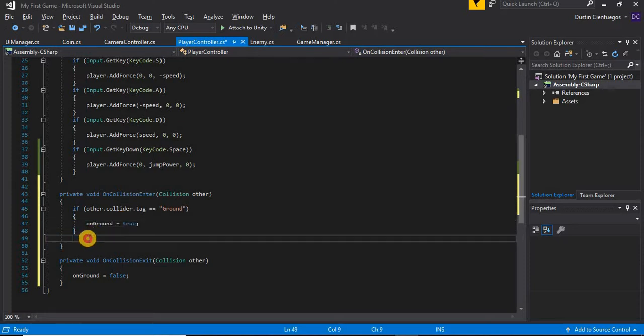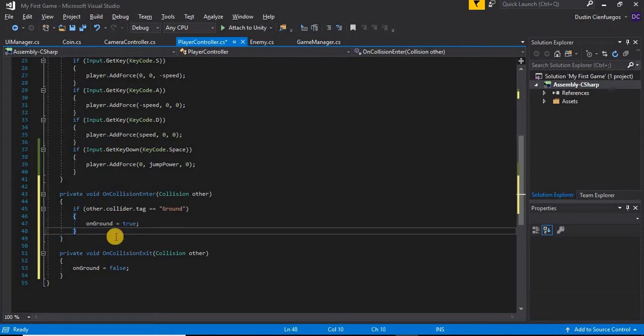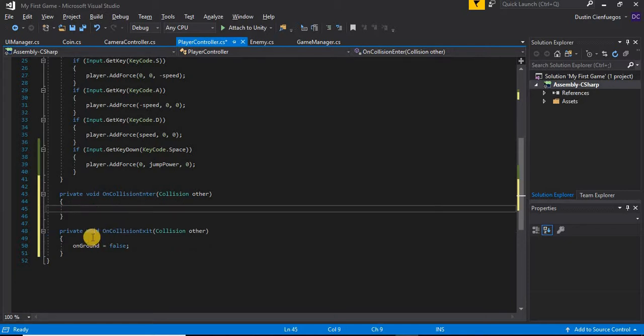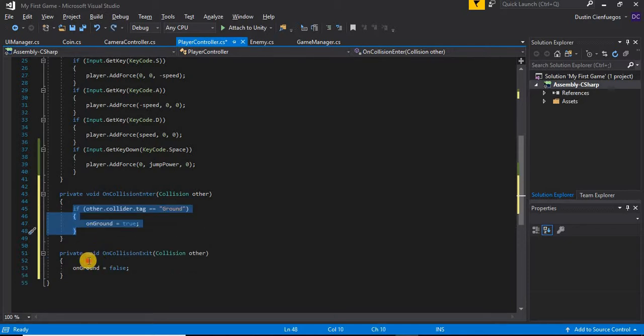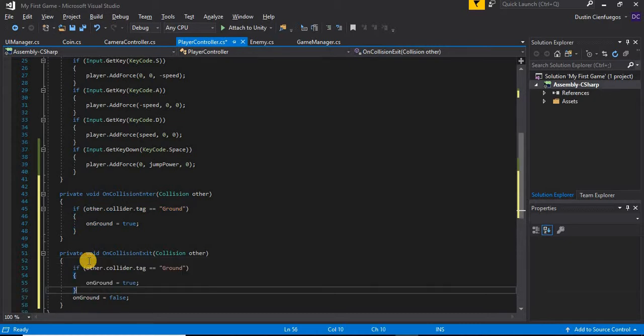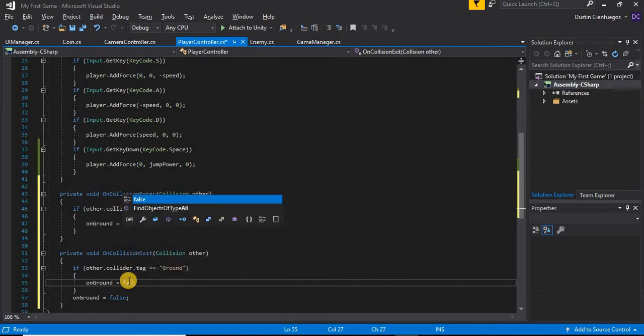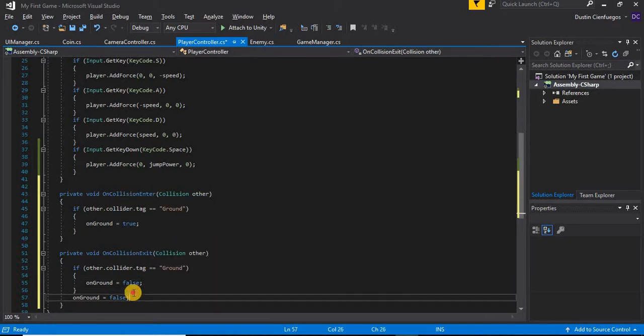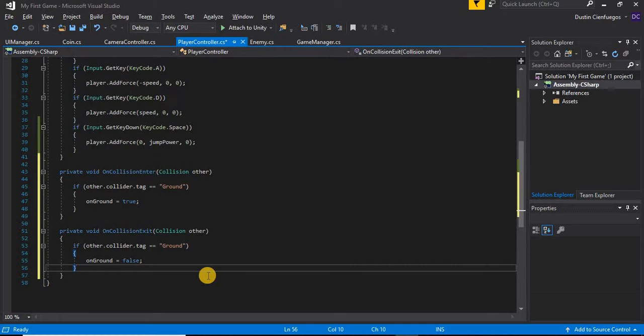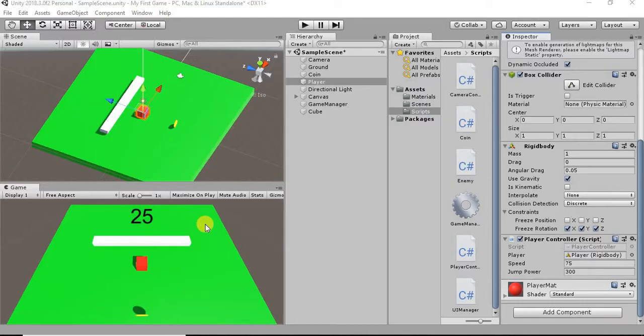And then we're going to do the same thing. I'm going to copy it, go in here, paste it, and then change this to false. And I can get rid of that now. Just like that.